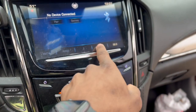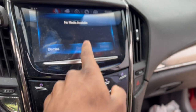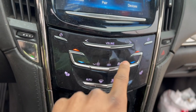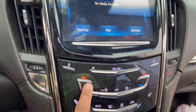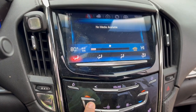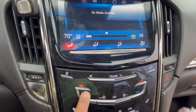Everything's touchscreen in here — if I wanted to go to media, radio, wherever I wanted to go, everything's touchscreen. The only thing I don't like about this touchscreen is if I wanted to adjust the temperature to high or low, I literally have to hold it down and it can take a while. That's pretty annoying.